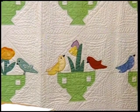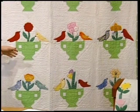Now, Florence was a home economist from Cleveland, Ohio, and even though she was well known for her specialty cookbooks, she was a prolific quilt designer as well. Well, Garden Bouquet is one of her well-known quilts. Oh, and it has the saucy bird and the meek bird perched right on the side of the urn. Now, in each urn is a different flower. Oh, it's just so much fun.